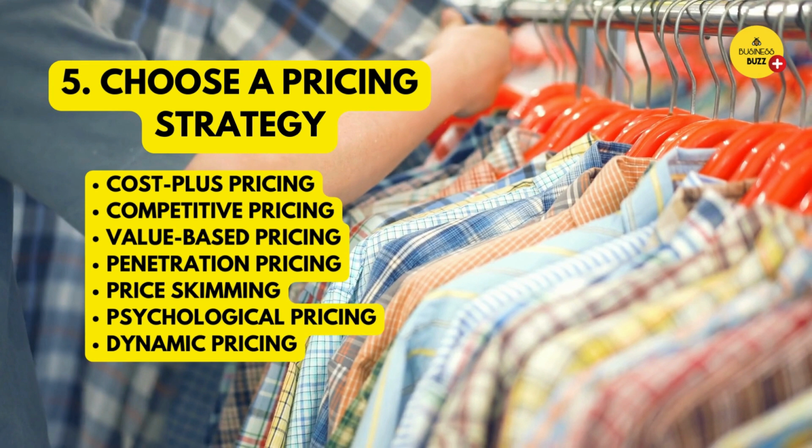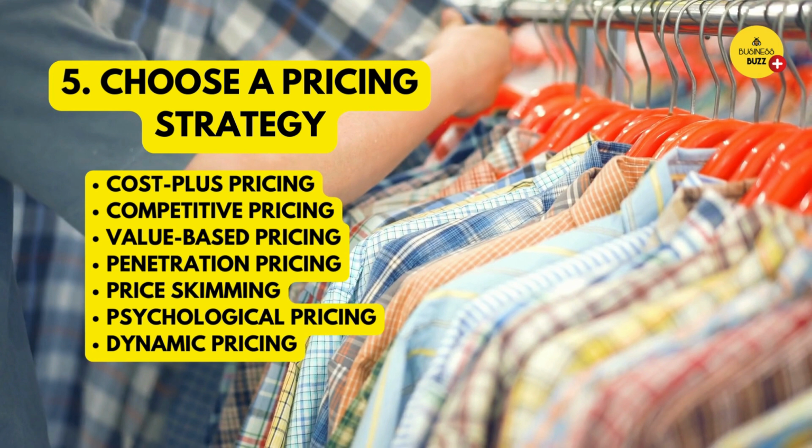The next one is called penetration pricing. Here you are setting low prices initially in order to quickly gain market share and attract customers to your products. This strategy is often used for new products or if you are entering competitive markets. The next strategy is called price skimming. In this case, you are setting high initial prices to target early adopters or premium segments of the market. Over time, you lower the prices to attract more price sensitive customers to your products, and that's how you grow over time.